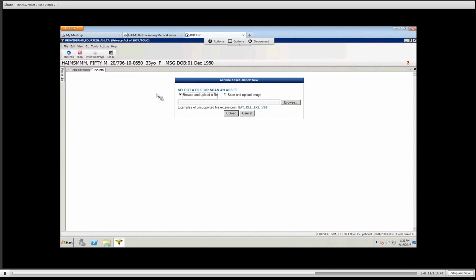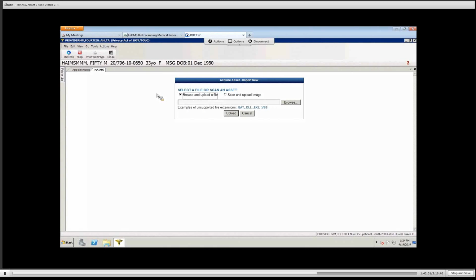Or if you utilize the email method, if that's the HIPAA compliant method you use at your facility, and you've emailed yourself the documents. However you get the documents to your workstation is your business process. What I'm trying to explain is that the documents have to be in electronic format and you have to have access to them, whether it's a shared drive or your workstation or a HIPAA drive. Whatever drive it is you're saving your files to, they have to be in the electronic format before you can browse and upload.